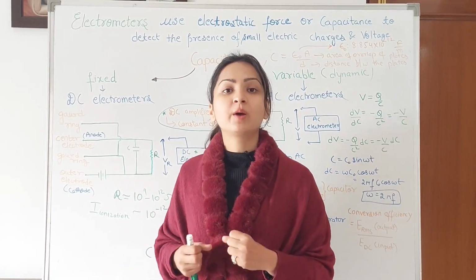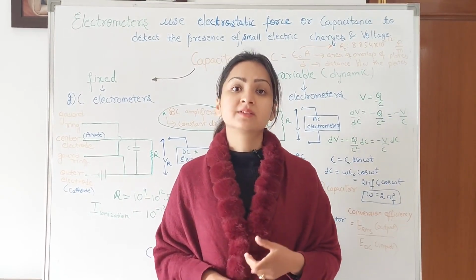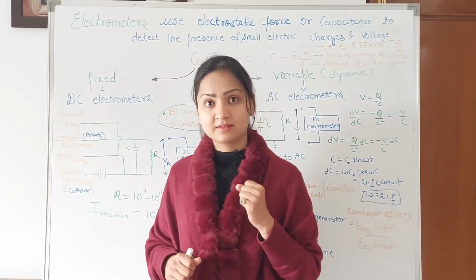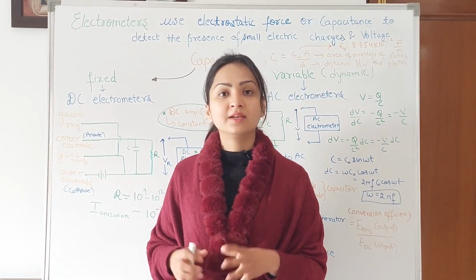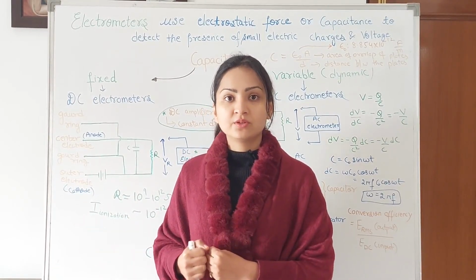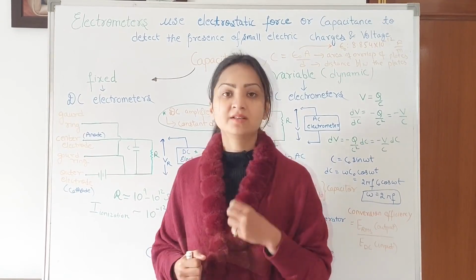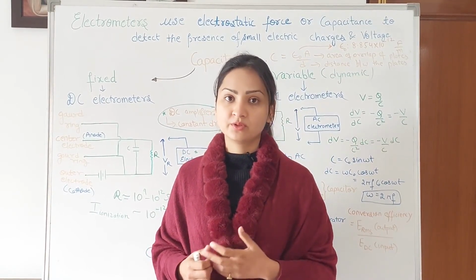And this drift is primarily caused by changes in temperature. You know that amplifiers, being semiconductor devices, are susceptible to temperature changes, and any variations in the amplifier output because of variations in temperature will lead to a drift. It is always a good idea to minimize this drift by controlling the temperature changes.